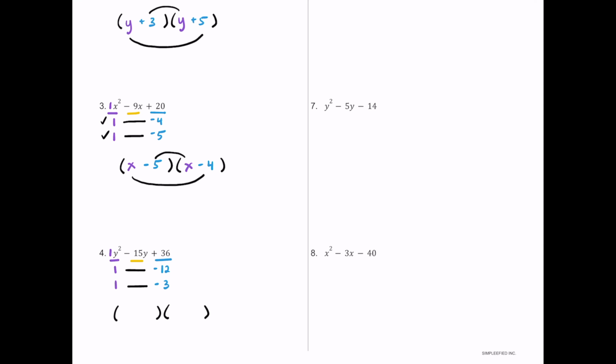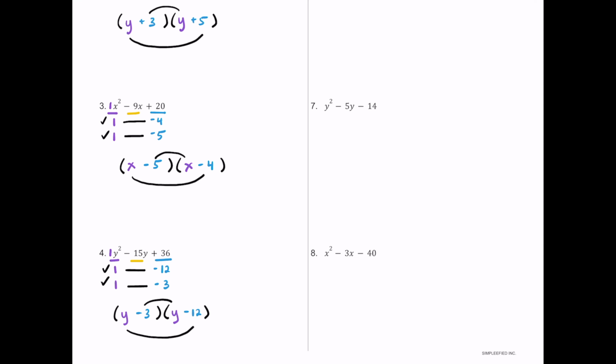If we go ahead and open these up, we're going to get this y in here and y over here. Pairing up this 1, that's going to be y with the minus 12, so that's going to be paired out on this side. And then we're going to go ahead and put the minus 3 in this last location right here, so that we can see that these pair up as negative 3y when you multiply it out.